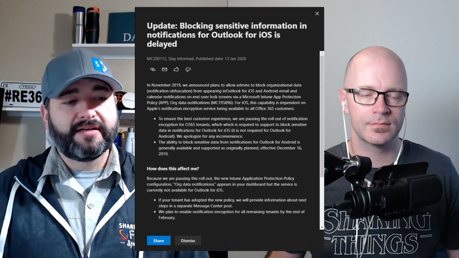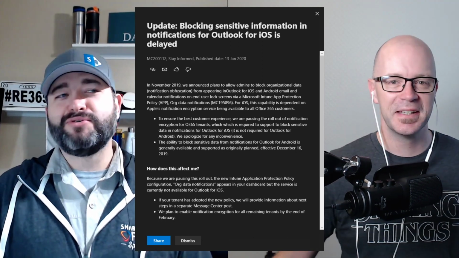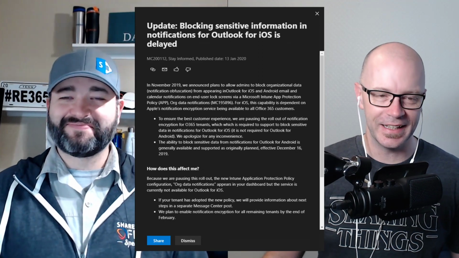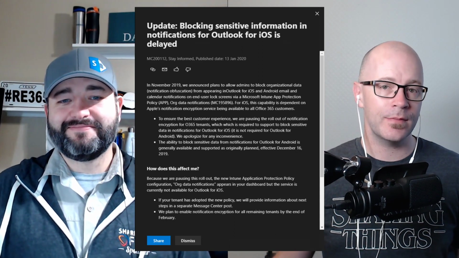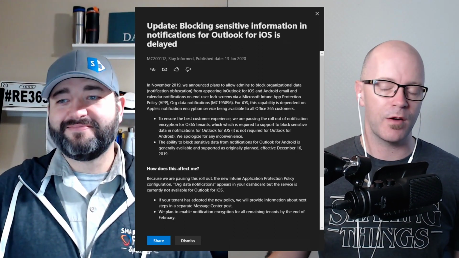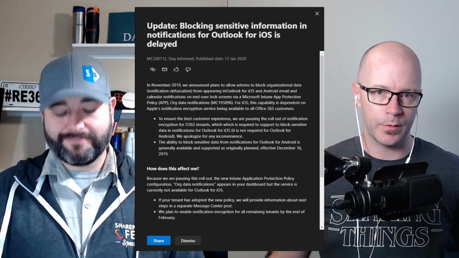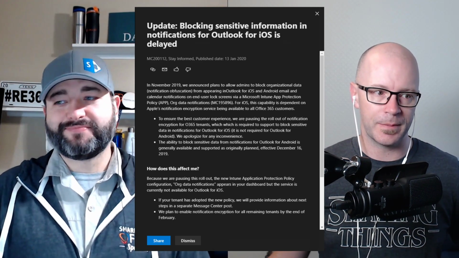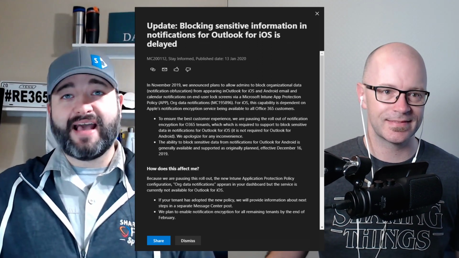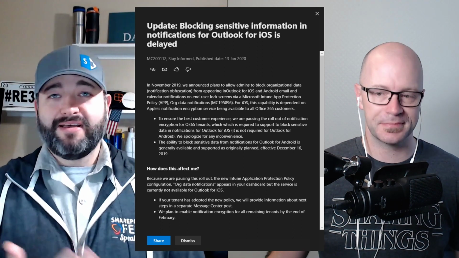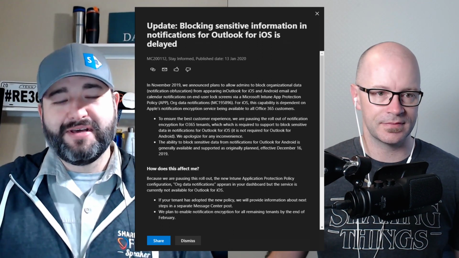So it's being delayed, right, Daryl, for iOS because of, and I think this is interesting, they're passing the buck a little bit here to Apple. Yeah, it's a limitation of a feature that's only available for some iOS users. I'm paraphrasing here, but basically, if we can't deliver it to everyone that uses iOS on our platform, then we don't want to do that yet. You think about all the calls: if Sally next to me has this feature and it's blocking it, but it's showing up for me, and the organization's not able to block it, you can think about all the calls they will get too. So I'm sure that's part of it too.